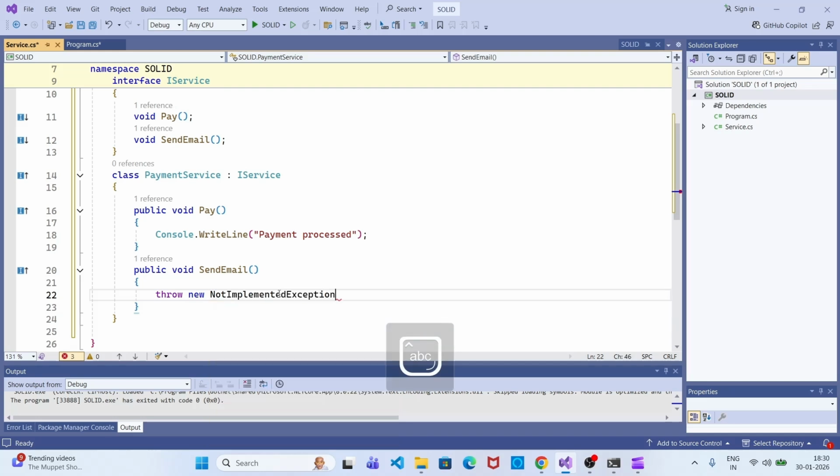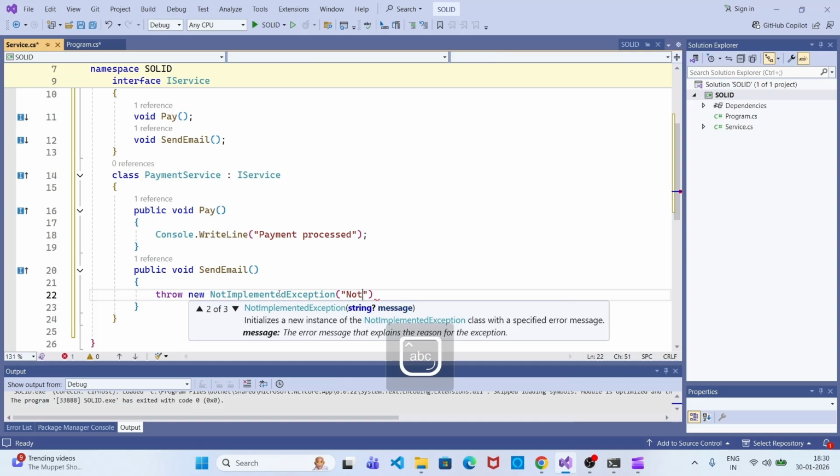Here, payment service is forced to implement send email even though it has nothing to do with email. This is a clear violation of ISP. This leads to forced method implementation and poor design.